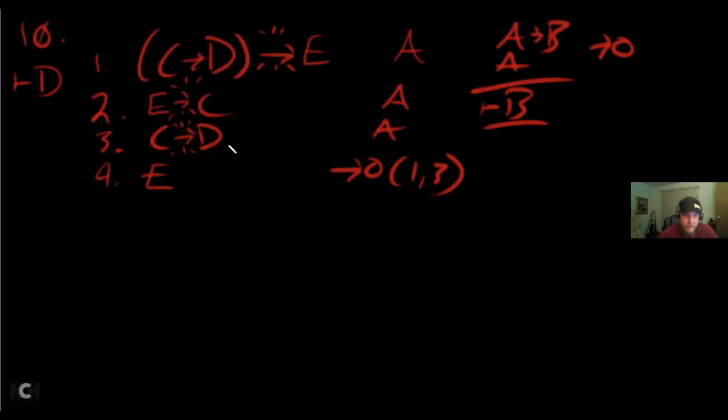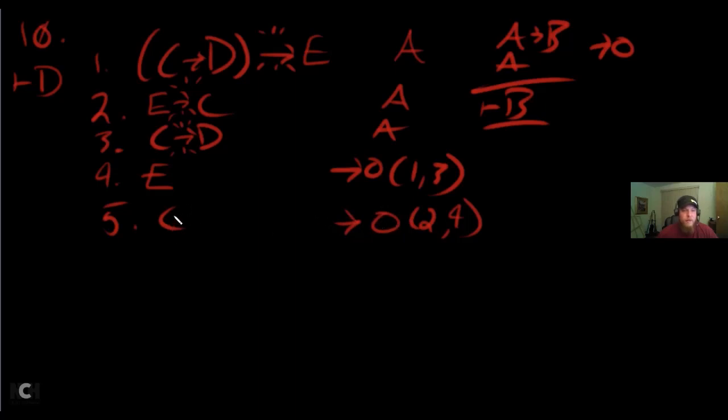All right, and again, after you do a move, go back to the beginning and see if you can do another one. Can I do another arrow out? Do I have another left side match? Well, yeah, if I look at line 2 here, I've got this E arrow C. Here, the left side is E. I just got an E. So now I have a left side match for this one, which means now I can unlock a C. How did I do that? Arrow out. Where was the arrow? Line 2. Where was the left side match? Line 4. So that one's good.